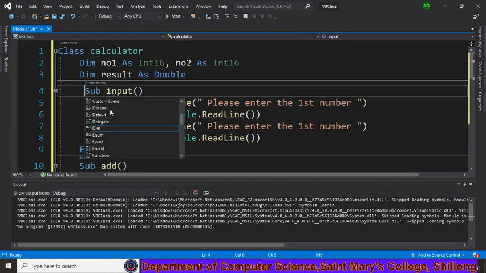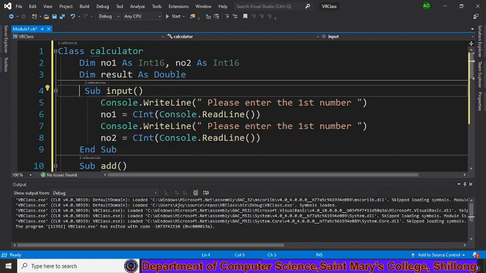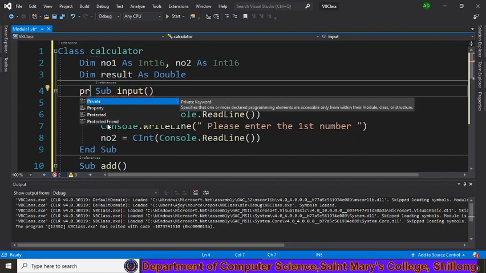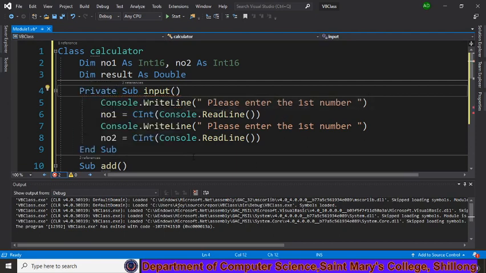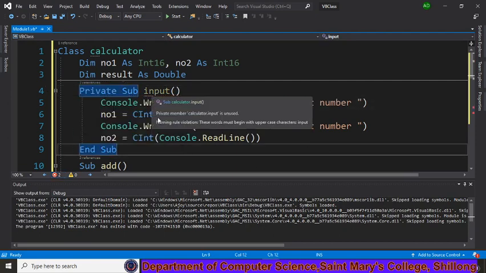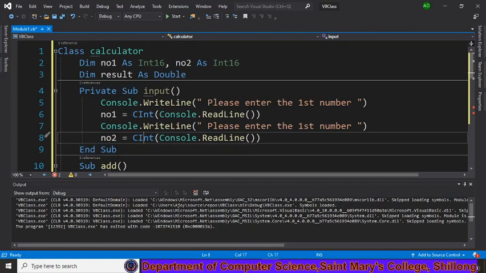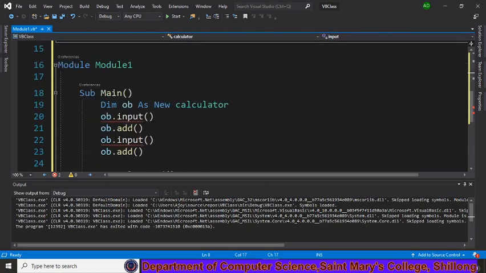For example, if I click over here, I can make it private, protected, protected friend, public, read only. So many options you can use. If by chance I make it private, this input is now private. The moment I make it private, you'll notice that a red line comes up here. That means you cannot access it.